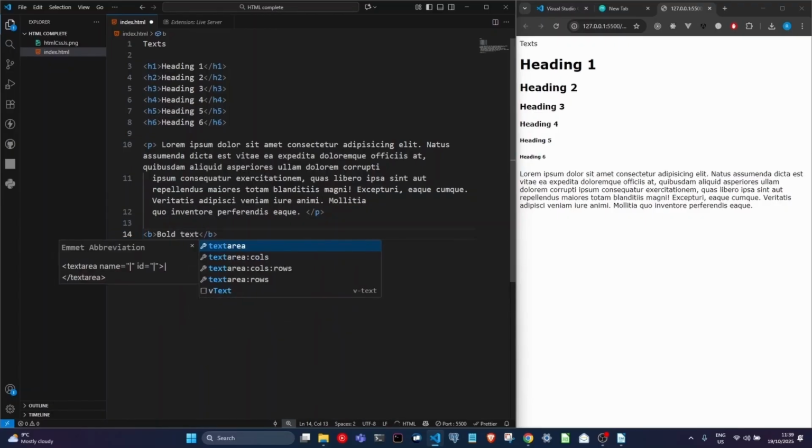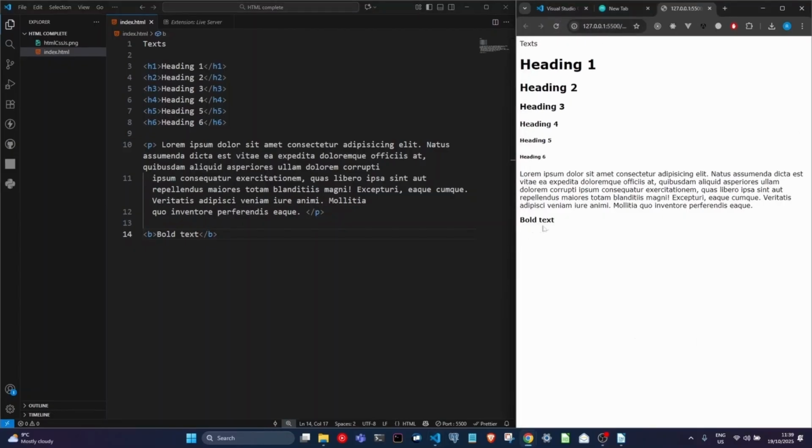Bold text. And when you save this one, it will show bold. So you could have any kind of text and make it look bold. We have an italic tag. It will make your text italic. Let's see the effect of italic tag in our website. Here you go. Now you know how to create text bold and italic.